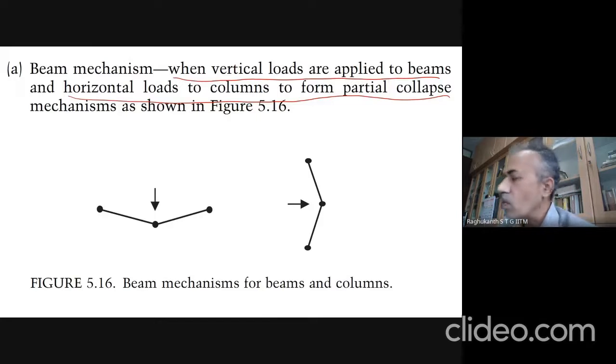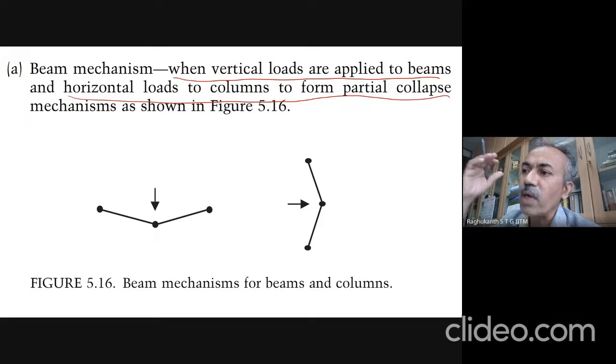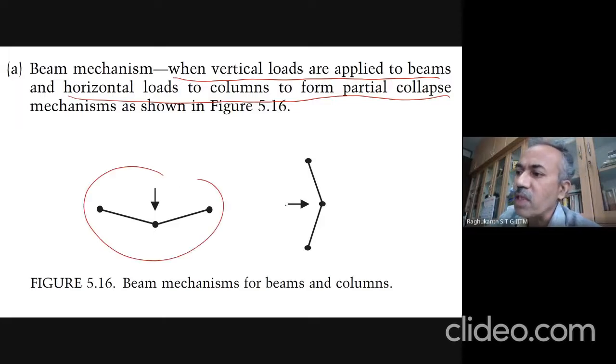So when it comes to portal frames, portal frames are very interesting. Of course, the incremental method, whatever I told you, may be easy, as you can do it step by step. But if you want to do it by kinematic methods for simple frames, you can easily calculate by this method itself. For example, you can have a beam mechanism. Generally in portal frames, if there is a vertical load, a beam mechanism can happen. It may be on a beam or it may be on the column. Suppose it is like this, you can have a beam mechanism here leading to collapse itself.